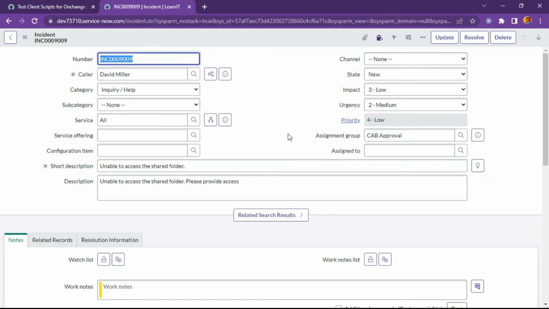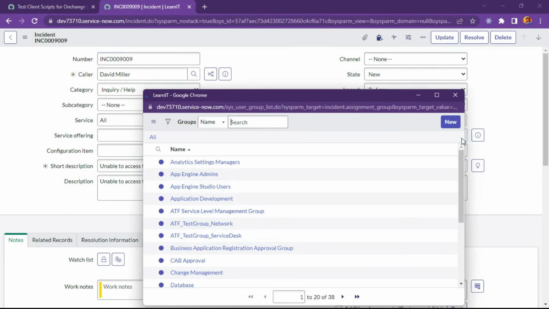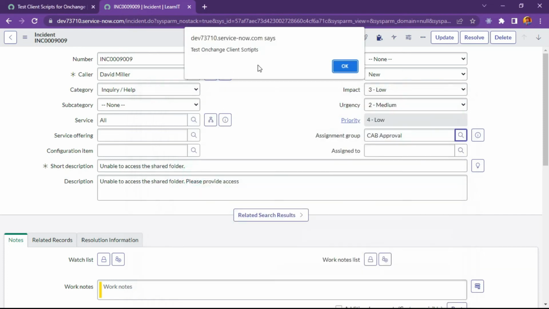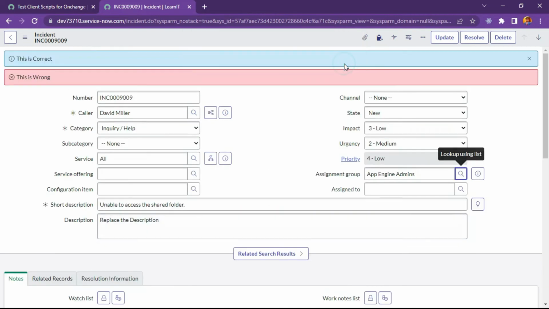Let me change the assignment group again and see how it executes. You can see the pop-up is displaying, and we will display the state as well. The state is new, the value is 1. We can see we have populated an info message as well as an error message here, and we can see the category is set mandatory.